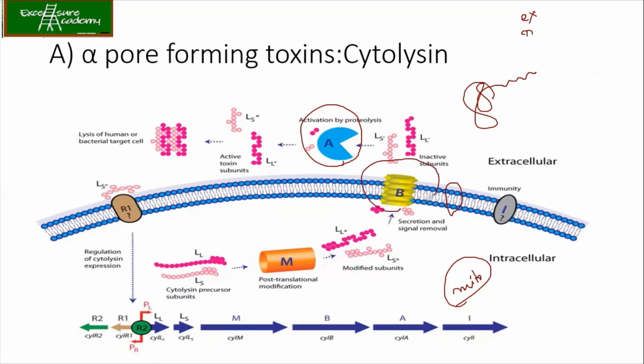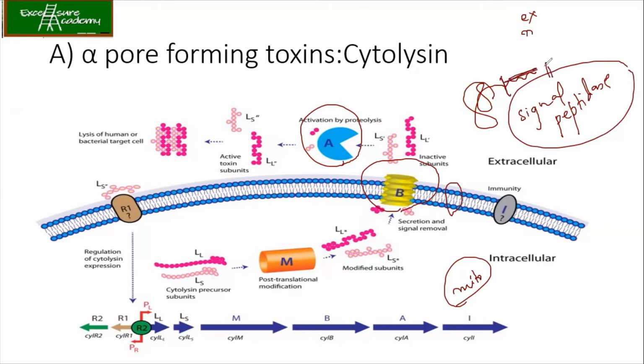ठीक है? So let us say that this is a protease and here the signal is present. Okay, so there are certain transporters like B which actually remove the signal. So you have got the signal peptidase. So this signal will be removed. This particular enzyme will be then transported out, and for them there are two mechanisms. Either they will have the transporter, or if it is in bulk, then they will be exocytosed. So the process of exocytosis. Clear, Shruti? Yes, ma'am.